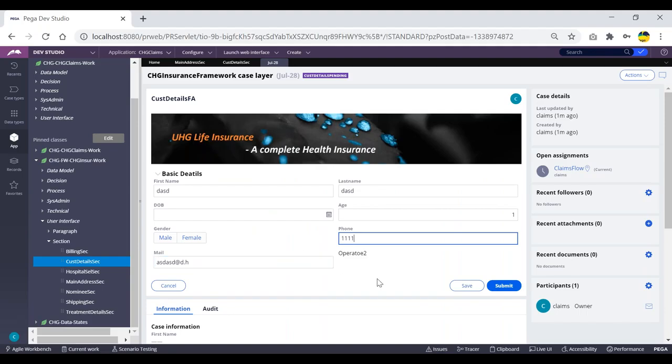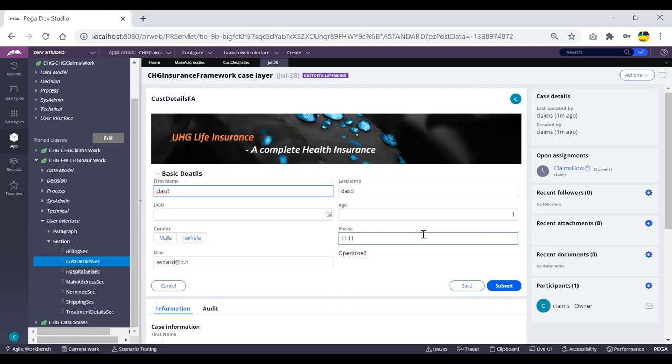PRPC has to interact with this new validate rule we're trying to create. Then it has to interact with the server and check all the conditions I'm defining. So it will define first name is equal to last name, and it has to put one error message. And age is not in between 18 to 65, for that it will throw one error message, and phone number is not of 10 digits. So for these three, it will show some error message after interacting with the Java server only.